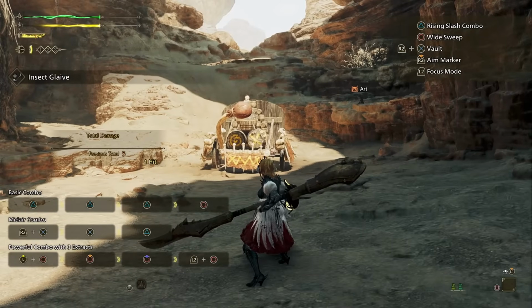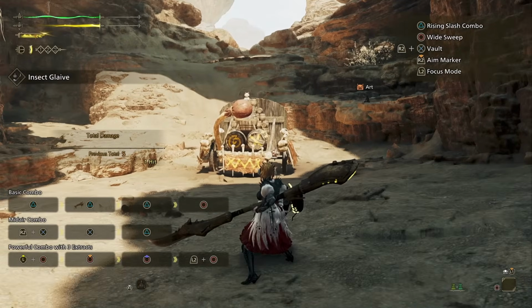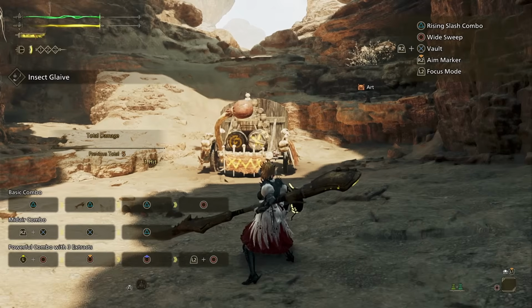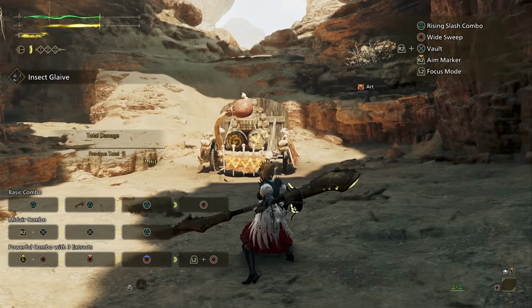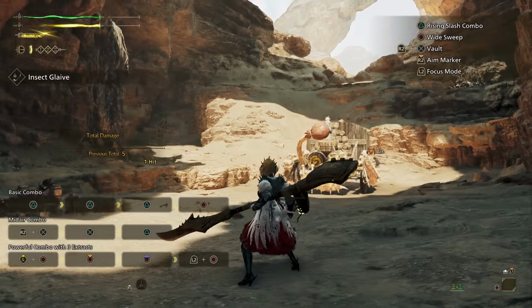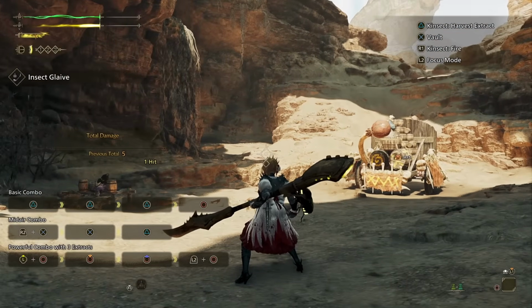First things first, let's talk about the Kinsect gauge in the top left. On the very left is an unlit beetle icon. This is the current status of your Kinsect, and that yellow bar next to it on the right is actually a stamina gauge for the Kinsect. Now I'm going to go over controlling your Kinsect in a little bit, but for now, I'm going to demonstrate the stamina gauge being used.